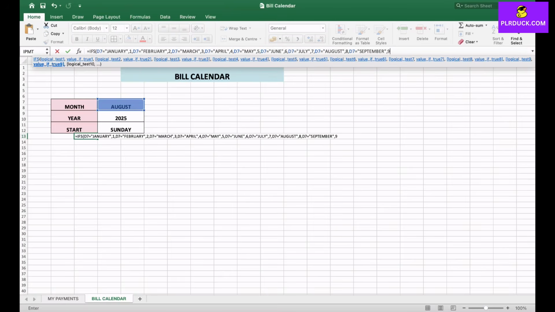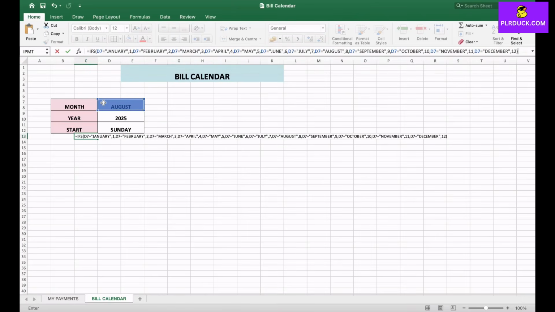It's going to be 9th month. So like this, we can just try to do it for the entire year, like October and winter. So I'll say is equal to October, so it is going to be considered as 10th month, and then we have if T7 is going to be equal to November, we'll consider it as 11, and for last, we'll do it for December. So if it's going to be equal to December, we'll give it as 12. So this is going to be the formula.